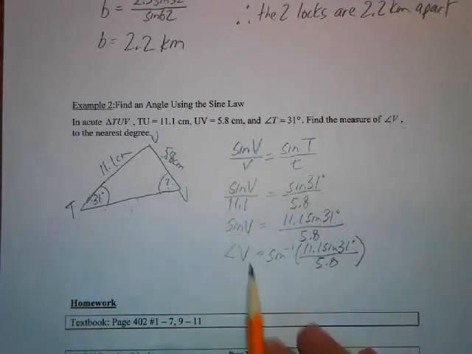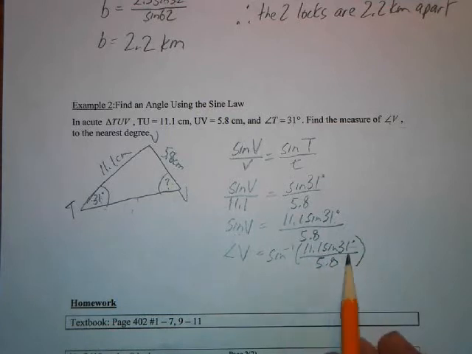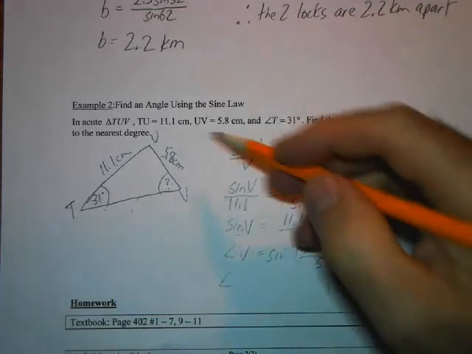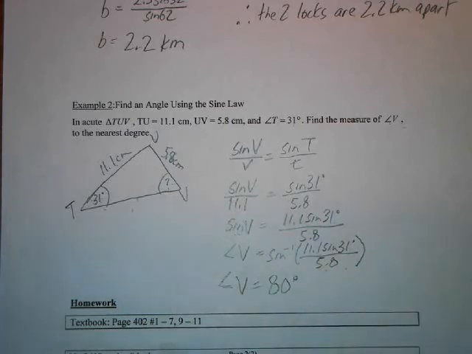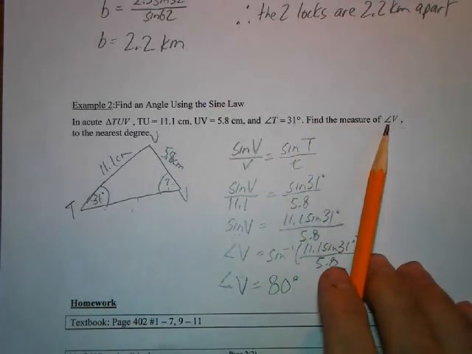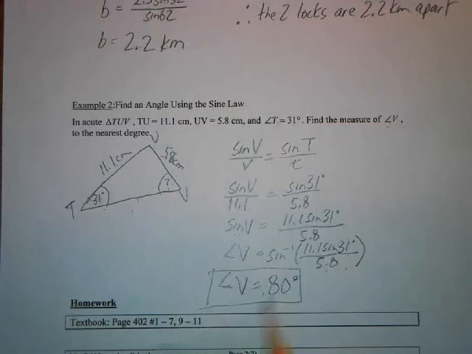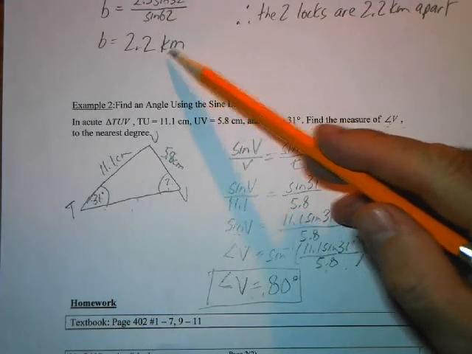And this is where you do your single calculation. So if I'm doing this on my iPhone, it's 31 sine times 11.1 equals divided by 5.8 equals, and then sine inverse. Okay, and it's going to be rounded to the nearest degree, so that works out to 80 degrees. Now, do I have to have a word statement for this? Well, the question was find the measure of angle V to the nearest degree, and I've done that. So I don't need to just say, therefore the angle V is 80 degrees. I've said it right there. Okay, now that's a little bit different than up here, because the question was how far apart are the locks. This doesn't really answer the question, so I had to put it into words.